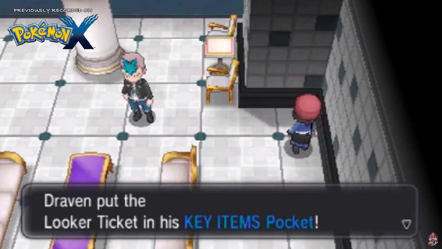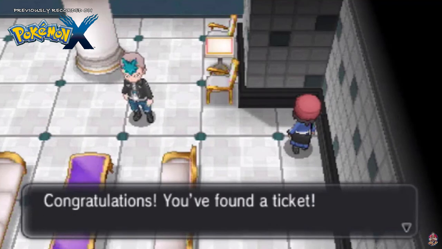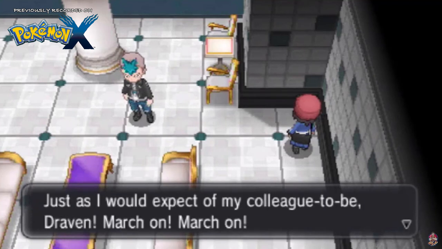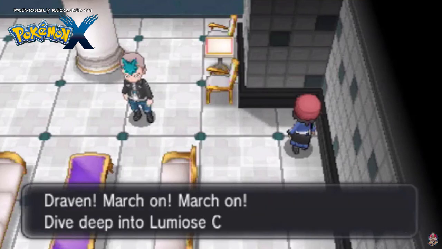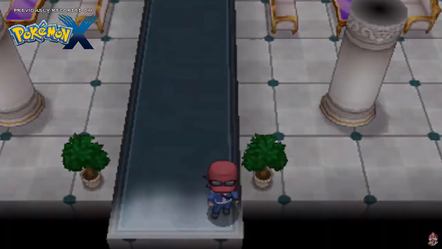Now we got to find the next one close by to a Pokemon Center. There's something on the reverse side of the ticket. Congratulations, you found a ticket. Just as I expect my colleague to be, Draven, march on, march on. Okay, so let's get the heck out of here.